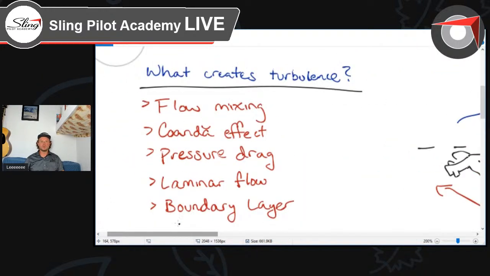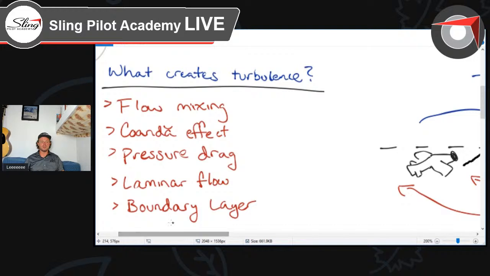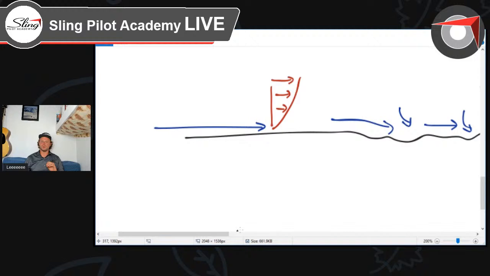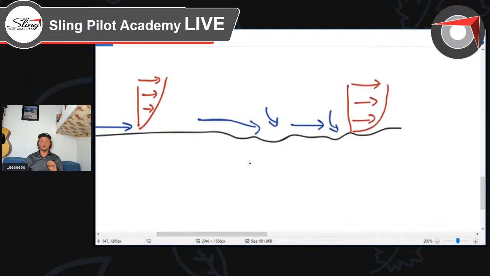All right, so just to review turbulence, and readjust your brain here, because we started with turbulence in an airliner up in the sky dealing with flows mixing and flying from faster to smoother flow. And then we kind of moved into turbulent flow on an airfoil. And let me be really clear when we talk about this. This is the difference between laminar and turbulent flow on an airfoil. Turbulent flow is not separated flow. These are different things, okay? So turbulent flow does not mean it's separated. It just means that it's not as smooth and it has a different shape in the boundary layer.